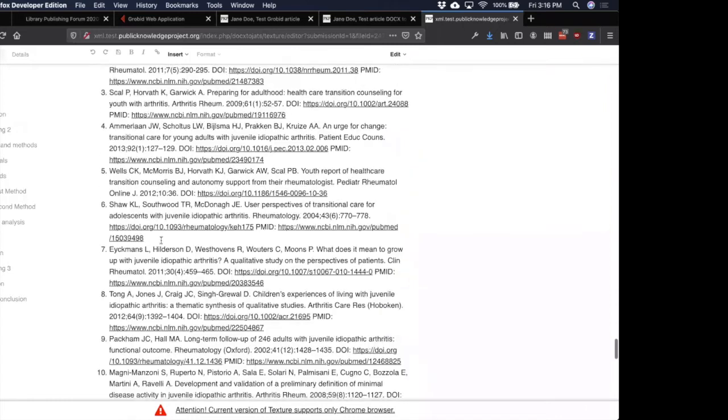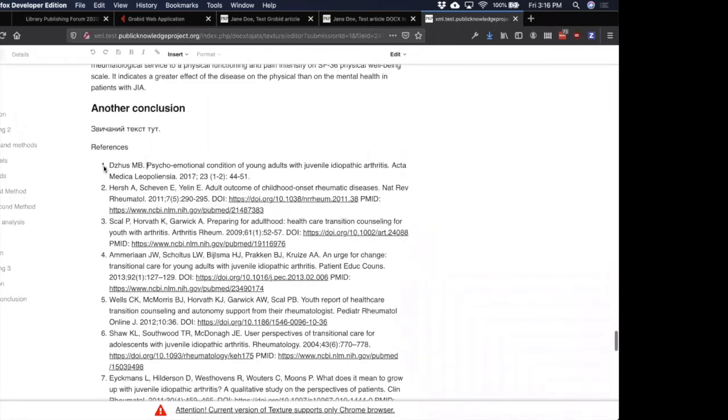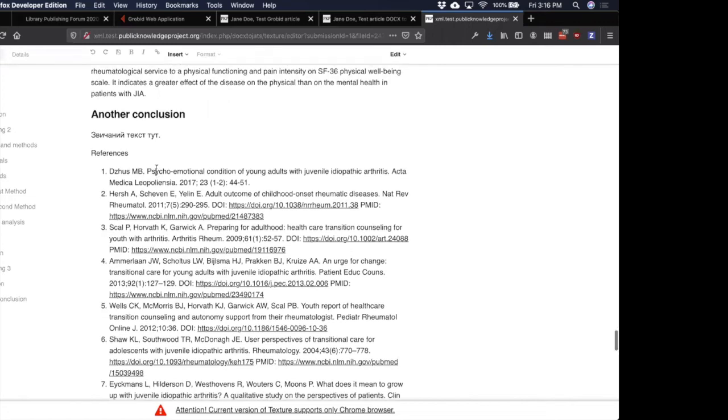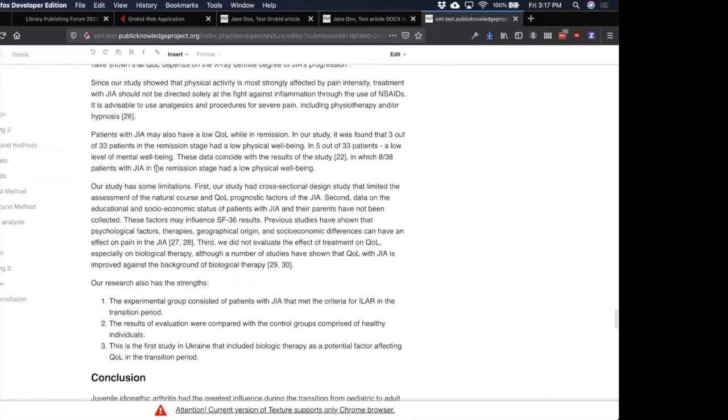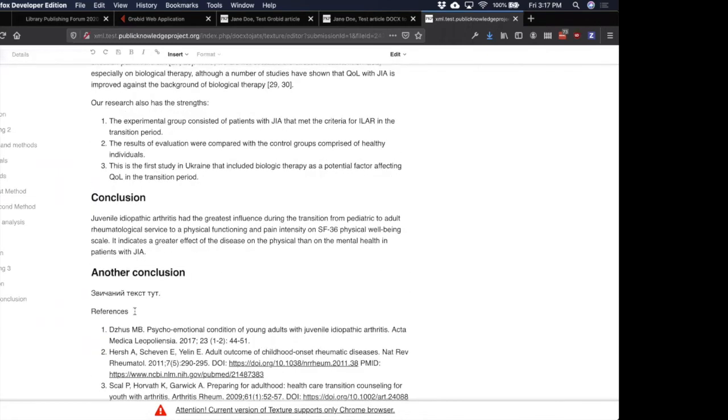It picks up references, but not in any super intelligent way. This is just text to Texture, and within the JATS itself, so it doesn't do a super great job of that. And again, that's just part of the limitation of working with the docx XML. We've got some plans for that in the future, but for now, this is what it does.